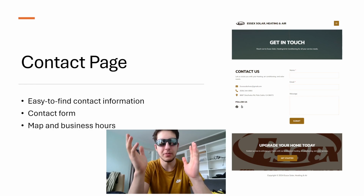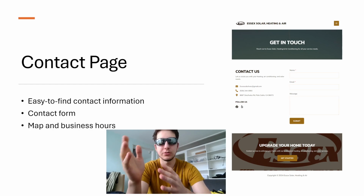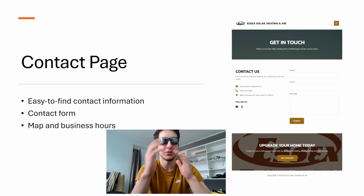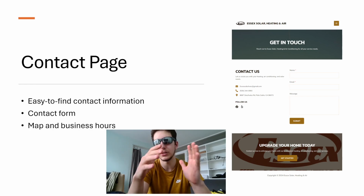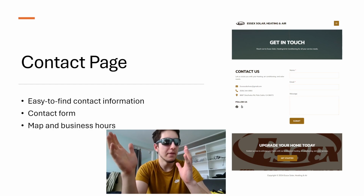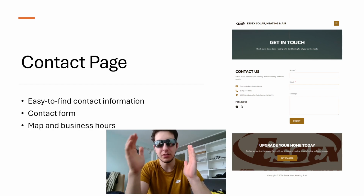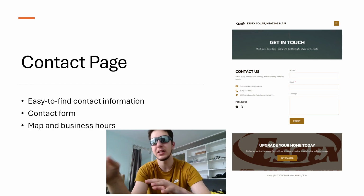Sometimes you can put a map up there. It's not required, but it's sometimes good to have as well for SEO, as well as your business hours. It could be a good idea, right? Depending on, let's say, if you don't work on certain days or certain times, it's helpful for your prospects to know when to contact you, because the last thing we want is a prospect to contact you and then you don't answer. And so in that case it's best to set up something like the missed call text back feature, which means that if someone texts you or calls you at this number, it's going to automatically text them back in case of a missed call.